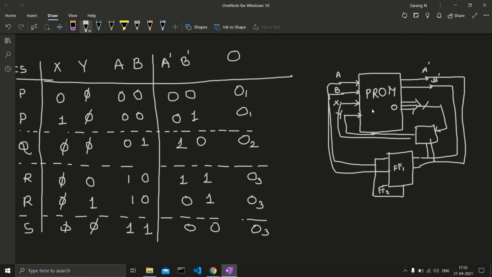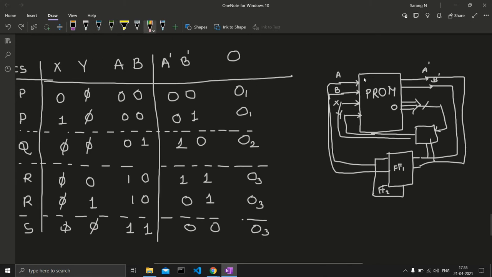Okay, combinational. This will be our entire design for the circuit using PROM. But now, as you can see, how many gates are we using? How much storage are we using? Because this is a don't care situation here. Because it is don't care, we have to write for its value 0 and 1 here in the address line. This would be the address line, right? This is the address line right here.